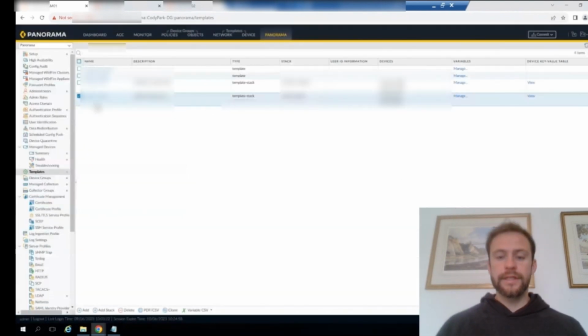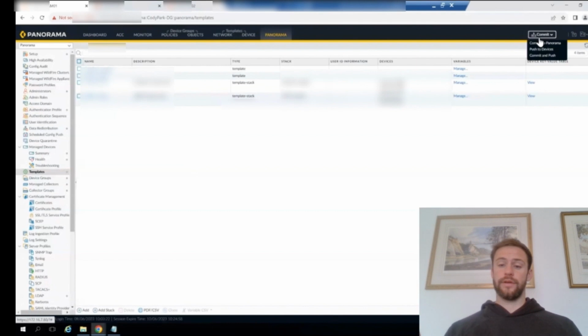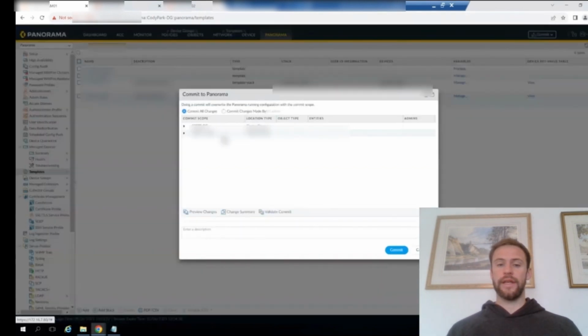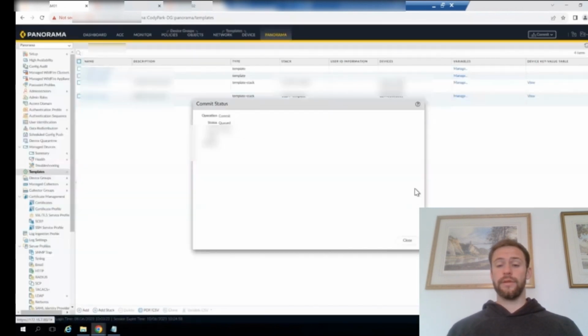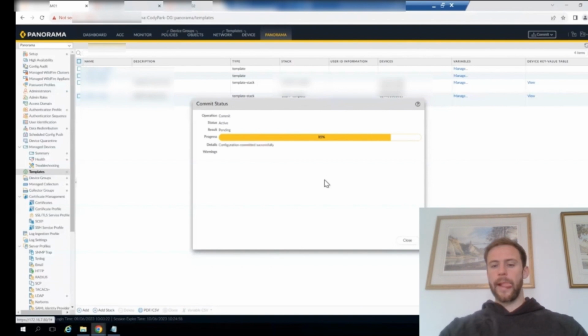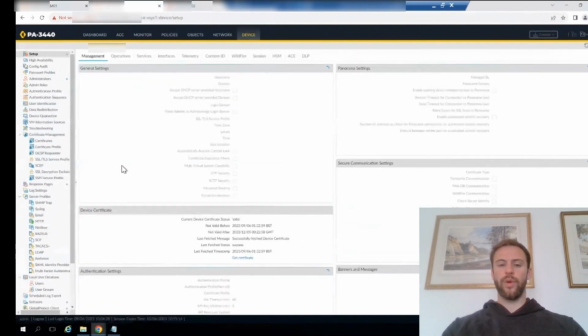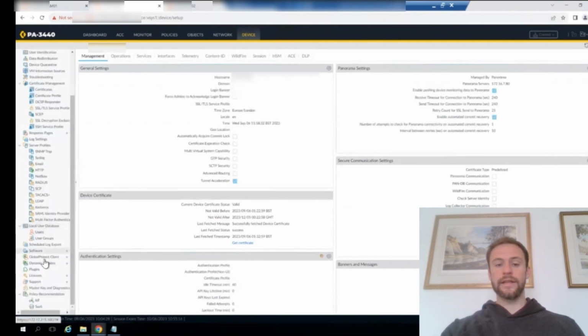When it says devices, they should come up, showing them in the devices, and then we need to commit this again to the Panorama server, hopefully with no errors, and it should push correctly. Should take around 30 to 60 seconds. Again, that's the normal push time that you should be seeing.